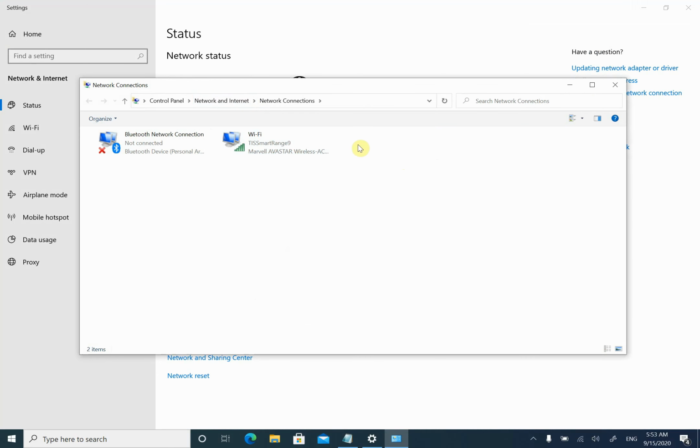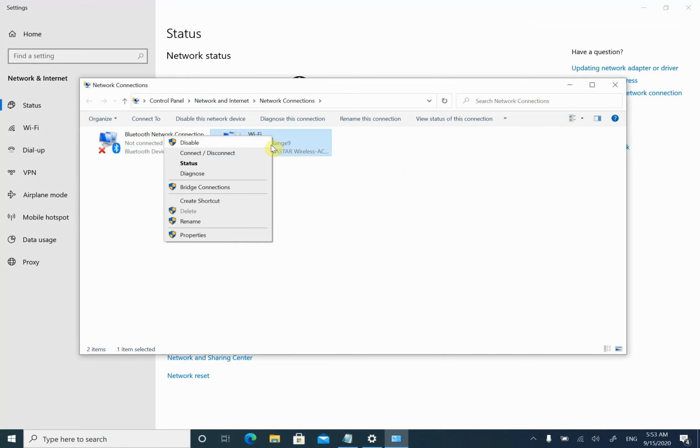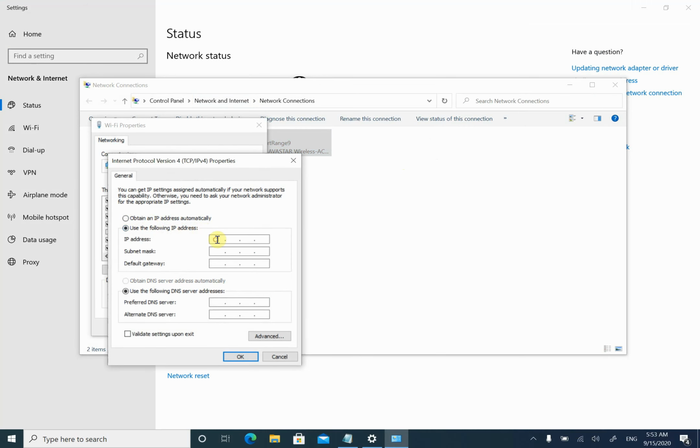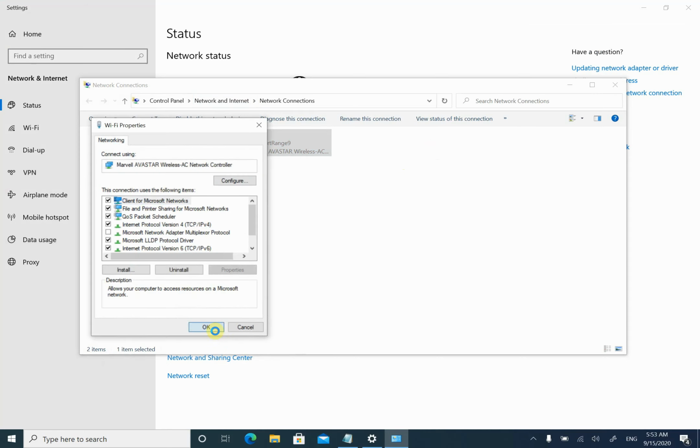If you connect by LAN cable to the IP port, you have another icon here named Local Area Connection. But now I'm connecting with Wi-Fi. Right-click on my network connection, Properties, Internet Protocol Version 4, and I set my IP address in range 1. If I press the tab, the subnet mask is filled automatically. Close, okay.